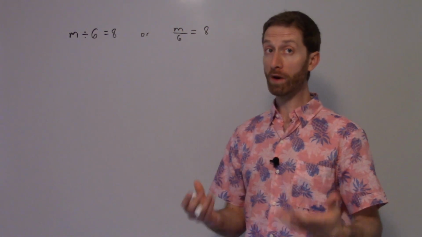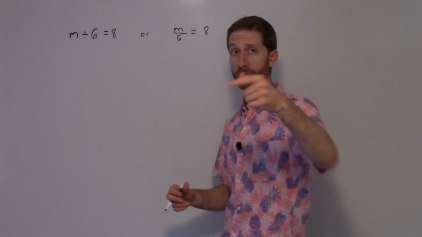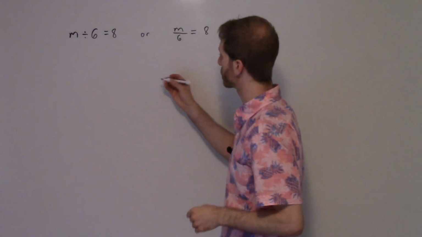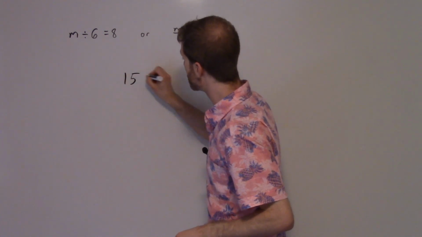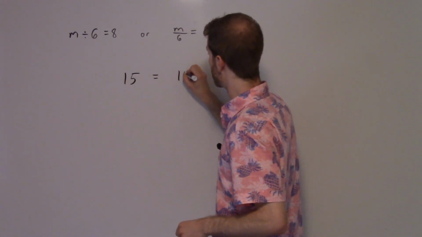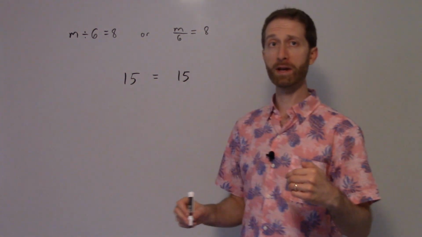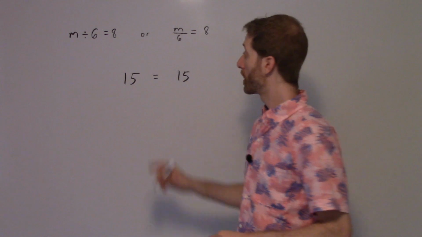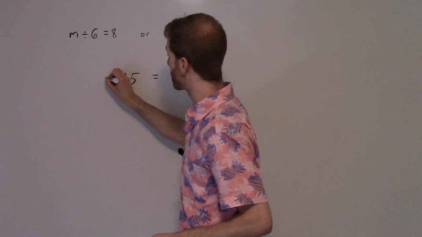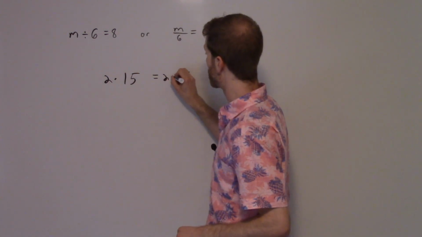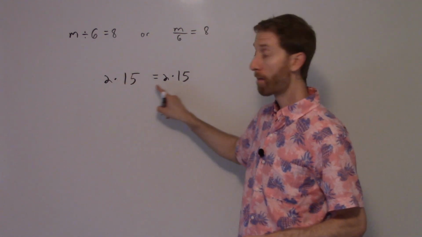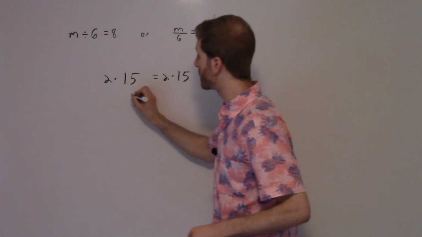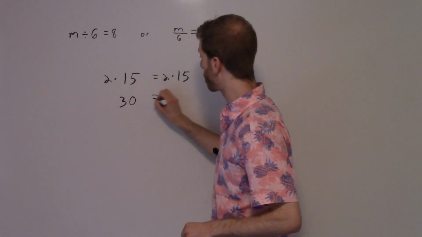of equality. What it basically says is this: if you and I each have the same amount of money, let's say you have $15 and I have $15, we'll write an equation for that. So $15 is equal to $15, right? It's the same amount of money. And we each double the amount of money that we have. In other words, I'd multiply the amount of money I have by 2, and you'd multiply the amount of money you have by 2. I'm using the dot multiplication notation here. It's the same as the little x. Well, 2 times 15 we would expect to equal 30 on both sides.